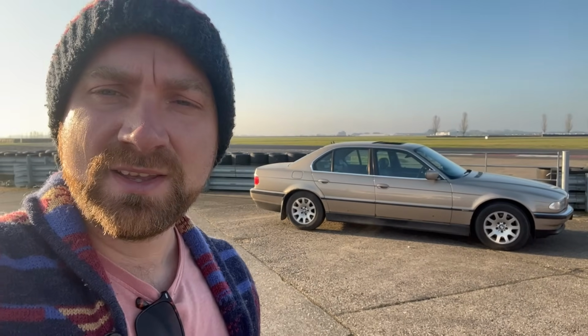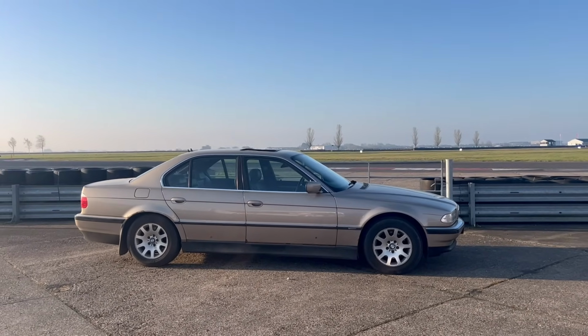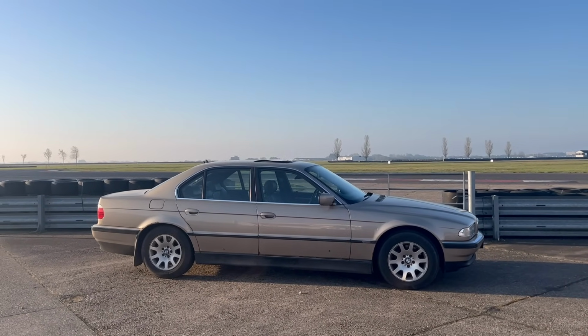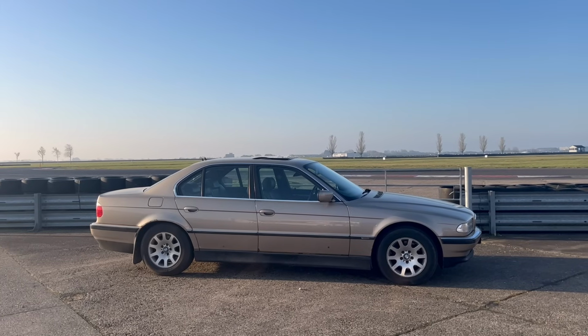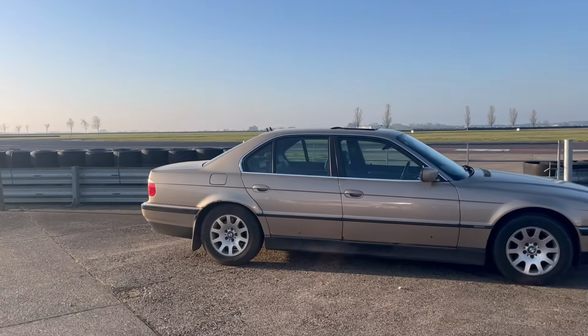Right, now what I need to do is see if there's anywhere open for coffee already, or go somewhere else, and then we can start the day. Yeah, 40 miles to the gallon out of this old thing. This is not this car's good side either. There is rust on the door, both doors. There's a trim piece missing off the driver's door, and obviously the rear arch as well is rusty.